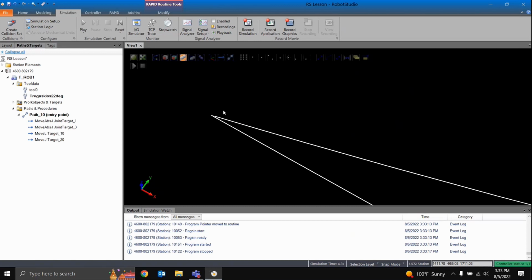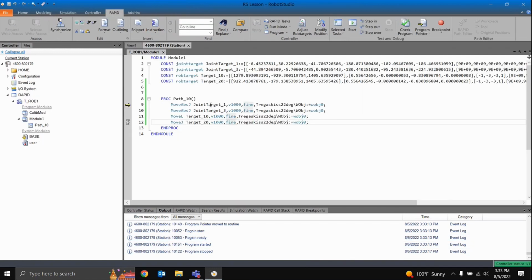So if your robot looks like it's moving very jaggedly, it tends to be because your zone values aren't big enough. Now, zone values do have the problem that it does actually change the position the robot went to. So if you're trying to be accurate when picking something and you have a zone value on there, it may cause it to run into it rather than picking it. So that is something to watch out for.